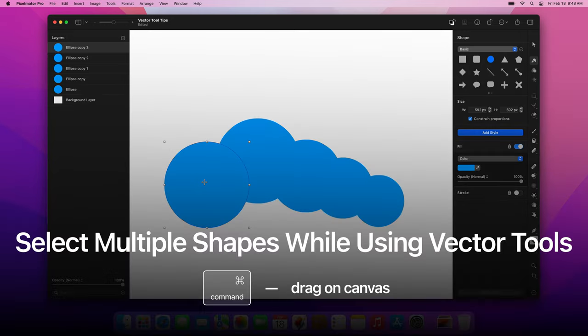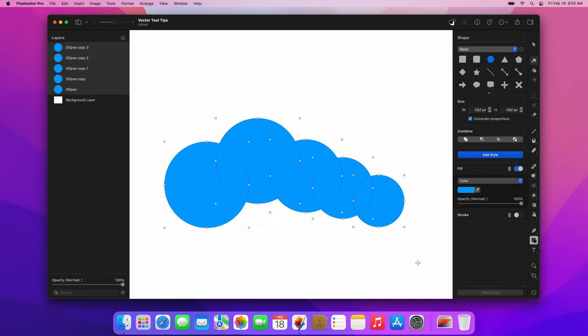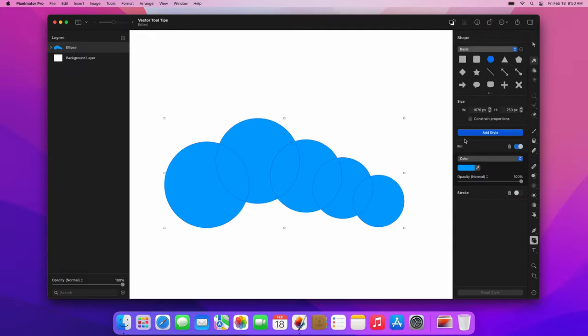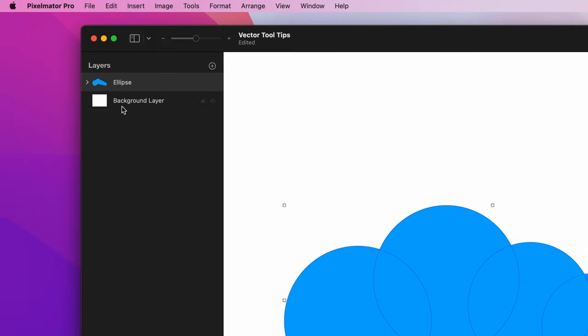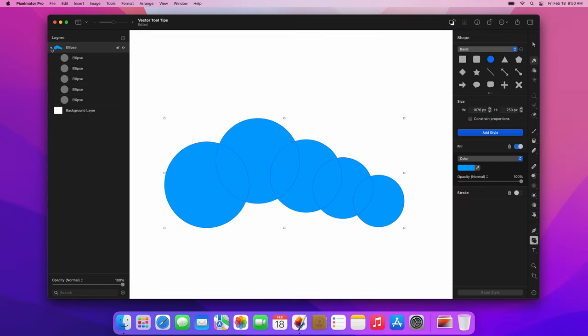Finally, select all these shapes by Command-dragging your mouse over them and click the Unite button in the Tool Options pane. In the Layer sidebar, you'll see that there's now a shape with several components inside it. The final touch will be to make the bottom of the cloud flat. This time, we'll subtract a shape. Choose a rectangle shape and draw a rectangle near the bottom of the cloud shape.